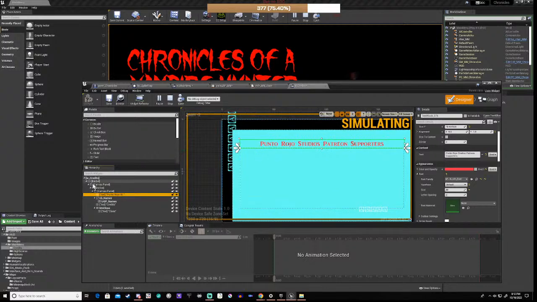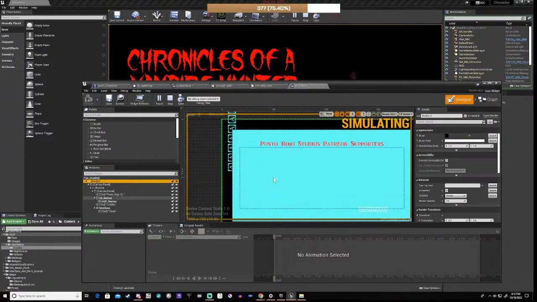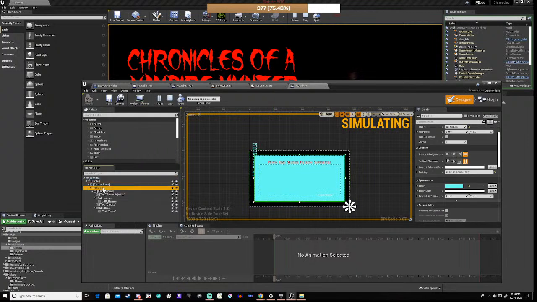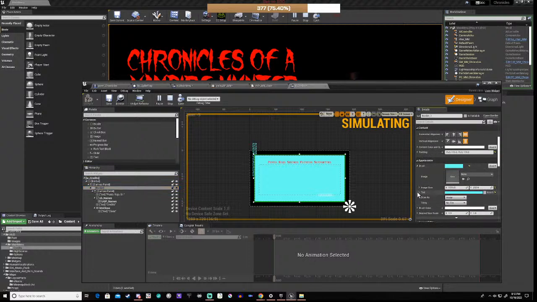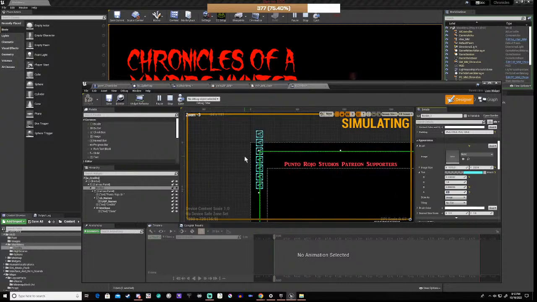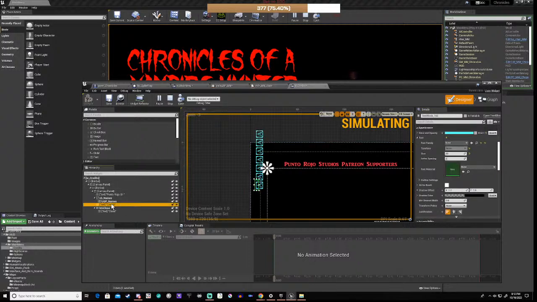Then we can go to this border, or is it this border? Yeah, it's this border here. And we can basically get the tint and say 0, so it's completely see-through. We can get this and delete it.